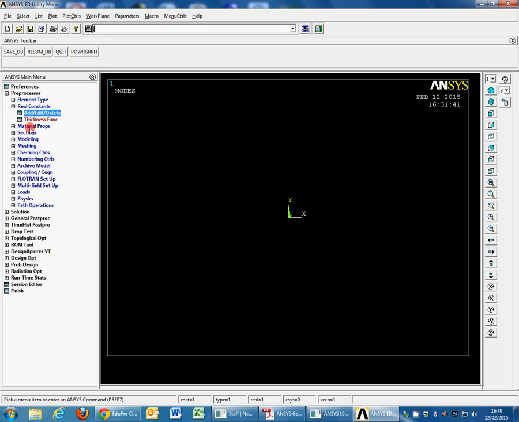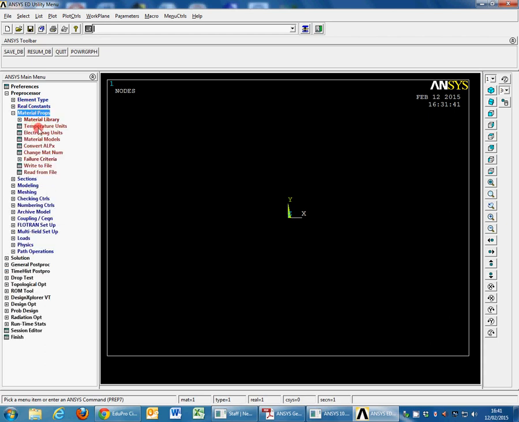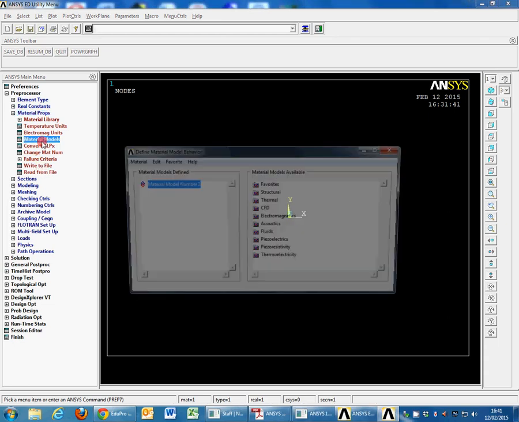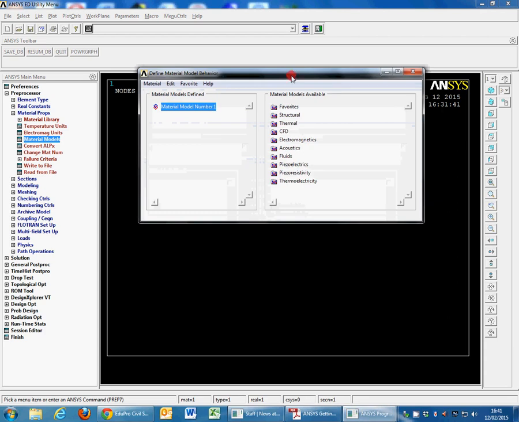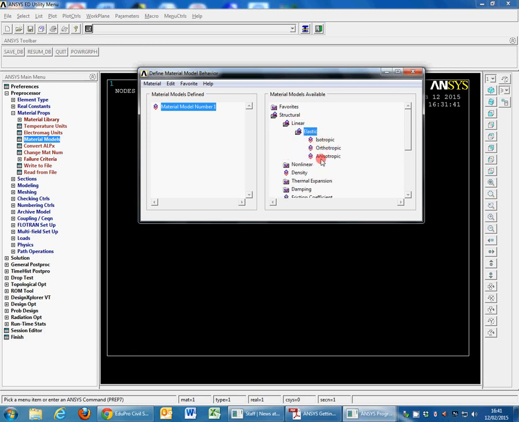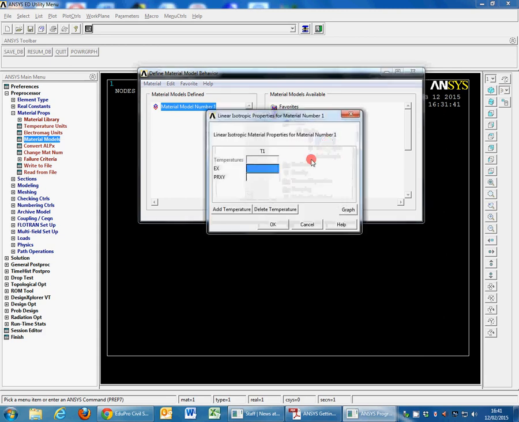Material properties next. Click on material properties, and you can see there's another menu down here, with some interesting things. We want material models, so click on material models, and up comes this window. So for material number 1, we want to define some structural properties. There it is, second one down, structural. They are linear, it's a linear problem. They are elastic, isotropic. If I put things like a Young's modulus in, I can have different Young's moduluses in different directions if I want to, so orthotropic properties, that kind of thing. But I want isotropic, and there, I can put in my Young's modulus in the x direction.